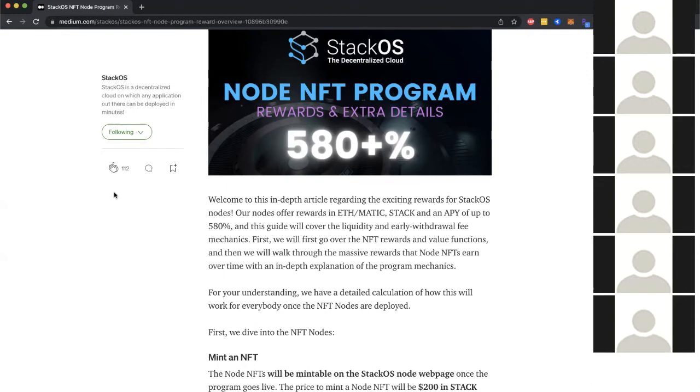Hi, Vishnu. I've got just 2 really quick questions. Firstly, obviously Matic and Polygon have pretty cheap gas fees, but just because it's $200 per node in fiat terms, if you wanted to make a bunch at once, it'd be a bit of a pain to keep clicking. So would there be an option to mass mint NFT nodes?